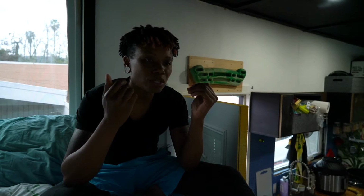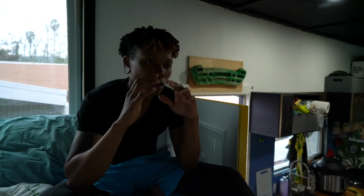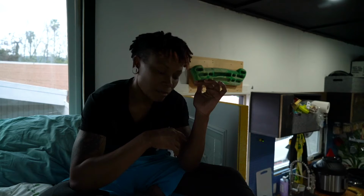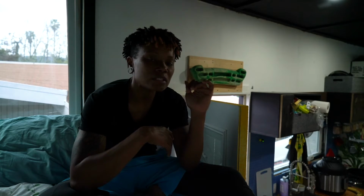Okay, so talking about warming up our fingers, totally easy, so there's no reason why you should miss out on doing these movements. First things first, I like to get all of my finger joints moving, as well as get my forearms happy and ready and primed for some strenuous activity as well. So to do those, I start by doing these guys.